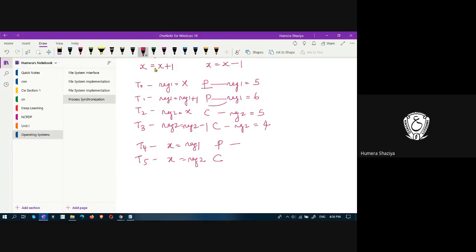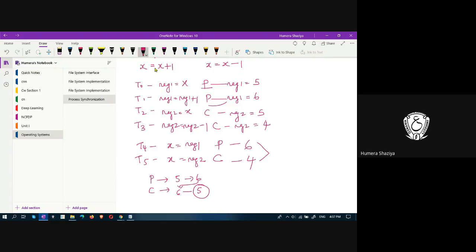Now here it is 6, here it is 4. If you observe, both the values are wrong. If you did this sequentially, if you perform the producer task first, what is the operation producer is performing? Increment. So X will become 6 from 5. Then if consumer performs the operation, it will get 6, not 5. So 6 minus 1 is 5.